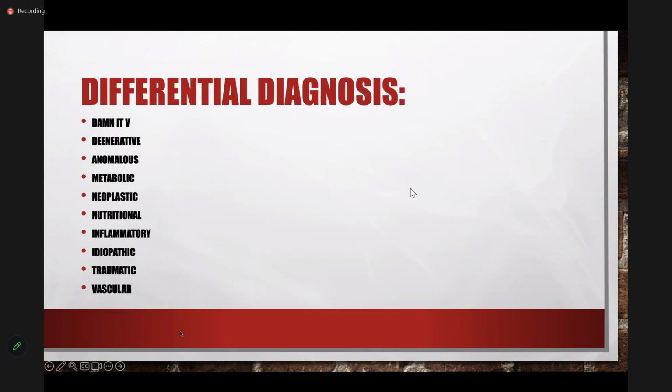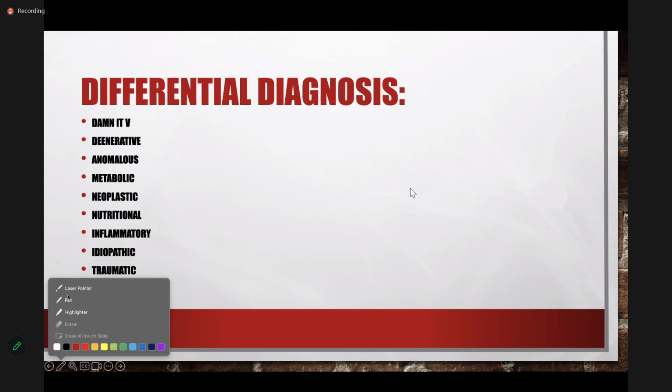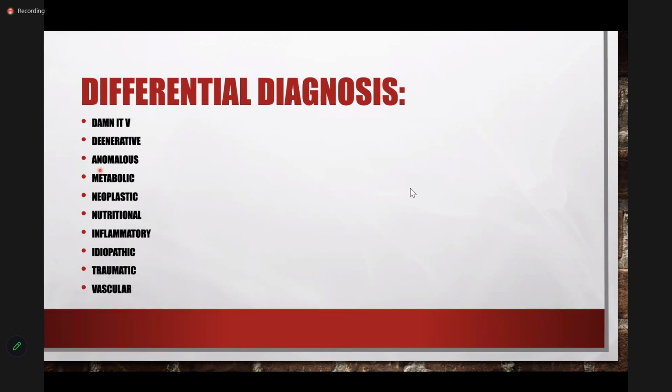Differential diagnosis. Once you've done your history and your examination, then you need to form a differential diagnosis. Remember, for example for diarrhea, there's a lot of causes of diarrhea. So to guide us on thinking about differential diagnosis, this is actually degenerative. That's just the wrong spelling. So that's degenerative.